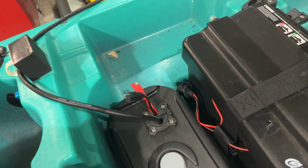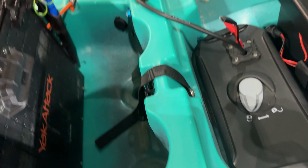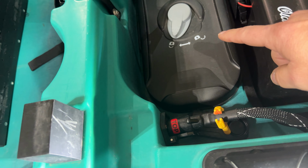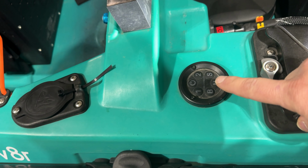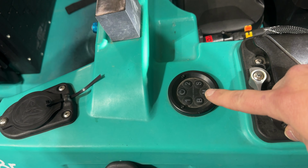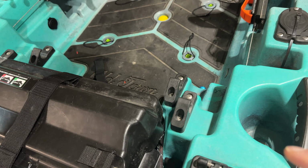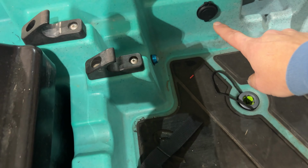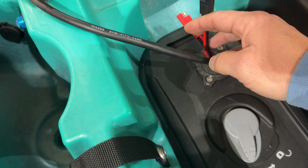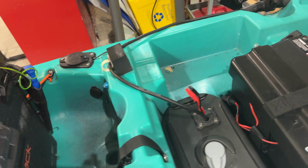So where we're at is we'll run a battery back here that'll power all the electronics, which goes to the switch here. And then the GLS-10 is now underneath here along with the Yak Power 5 port, because remember I said I did not want to have to get a new Yak Power switch. So I'm going to continue with the 5 port. I've got both of those on their own port, and all of my lights are on their own port. What I removed is these camera ports here, these outlets. So I've got one there, I've got one here, and that's what this wire here is. That'll run, and I'll put a separate 10 amp hour battery that I have for that. That'll be just for the cameras, charging my phone, etc.